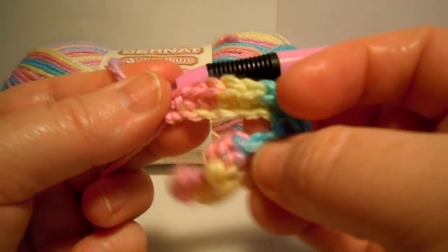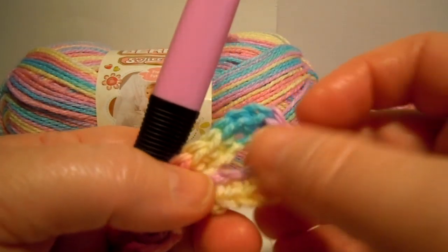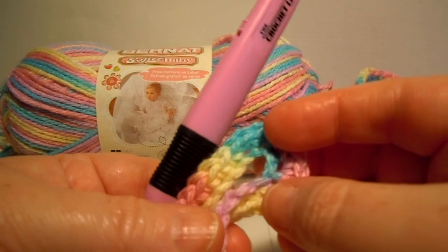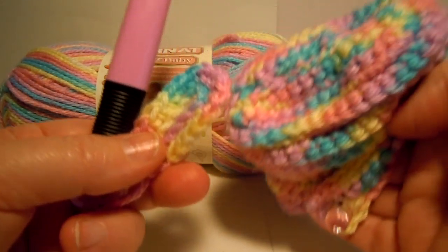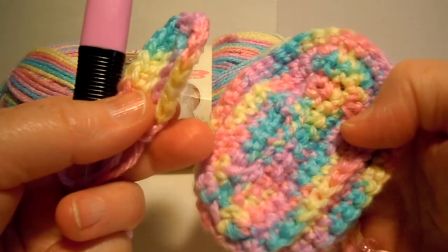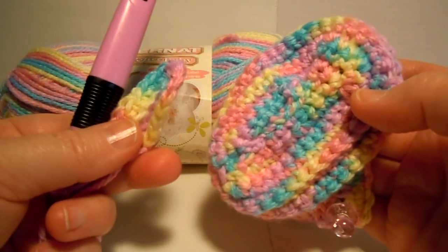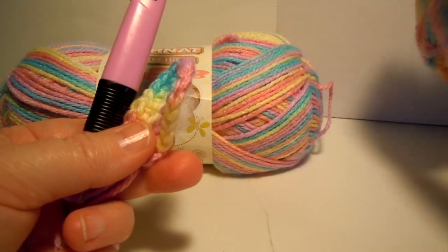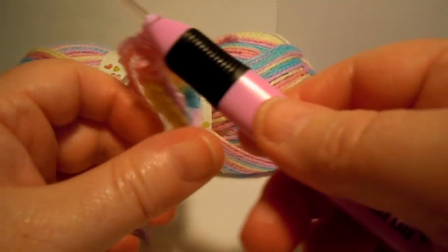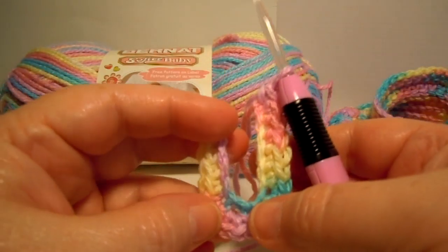Now, the thing that we just made is a little loopy thing. See here how it curves? What that is is the bottom of your shoe. See? That's what we just made. We made the very center part. So, now there it looks like a big U. We made the letter U!